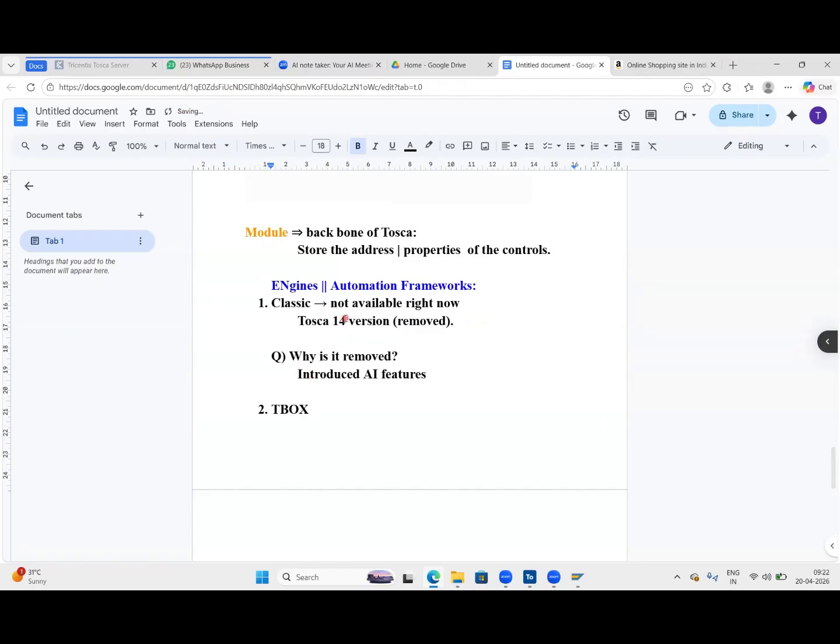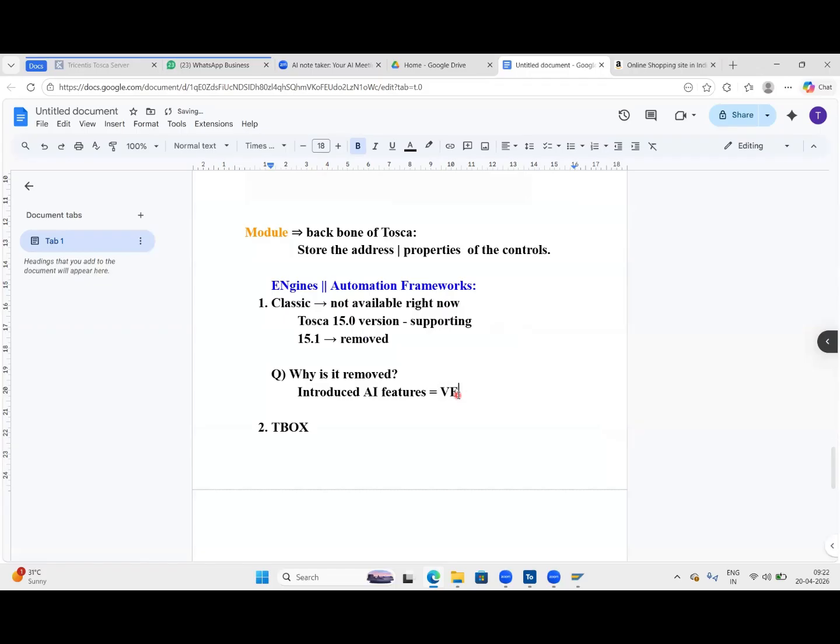So this is supported up to 15.0. Later versions, like 15.1 and above, it is removed. Why? Because the Tricentis team introduced the AI features.